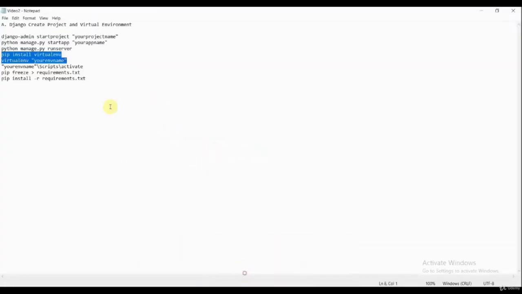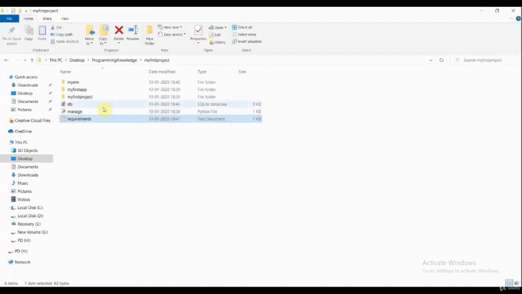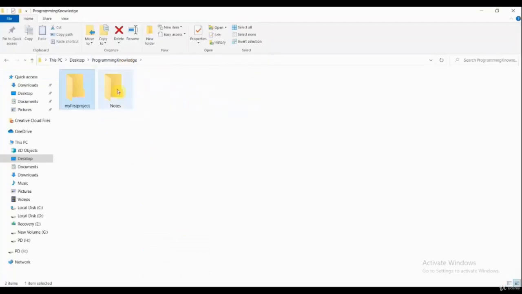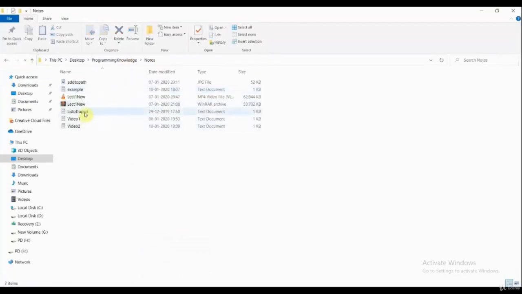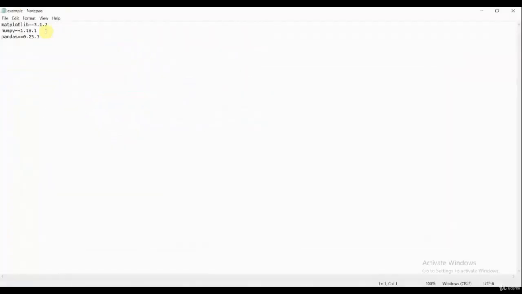Sorry for this. What I mean with this command is, suppose we are working on a project, and I want to show you an example. Suppose you are working on a data science project on a platform like Django, and someone has added these three dependencies.